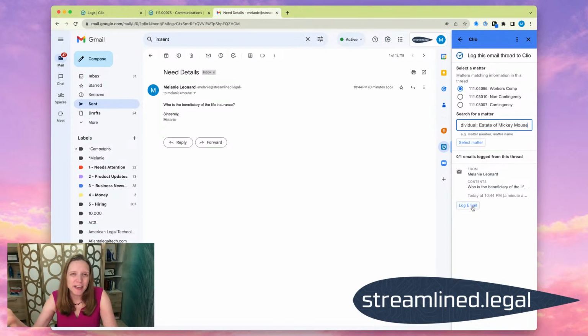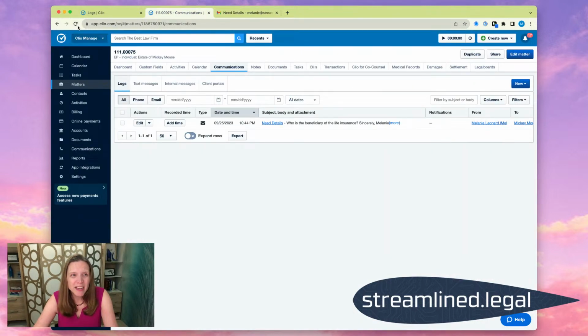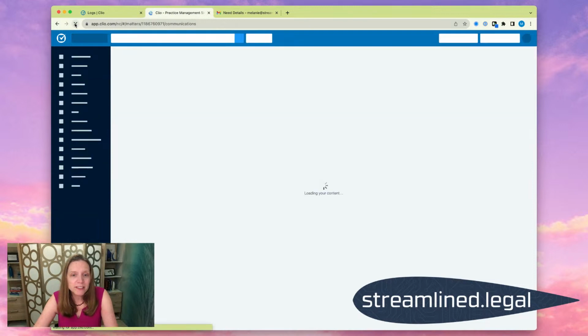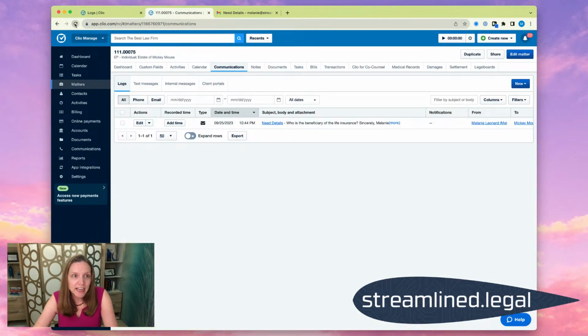It's just that now I've logged it twice, and that seems like a little bit of a waste of time and energy, right? But keep in mind that if for some reason I pick a different matter that I want to log it to, unfortunately, it will now log that email twice. So if I pick a different matter for some reason and log that email, now when I go back into my communications tab, it'll take a minute to sync up. But what we'll see is that it logs that message twice. And so just be aware of that so that if you are stuck in that situation or if you do see that happen, you're not caught off guard, okay?